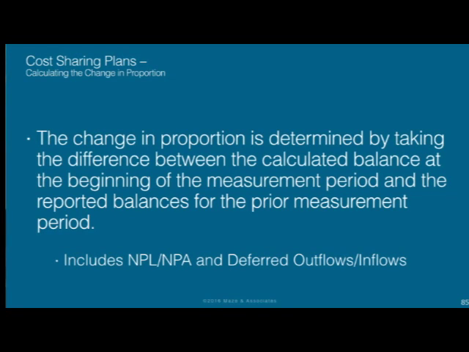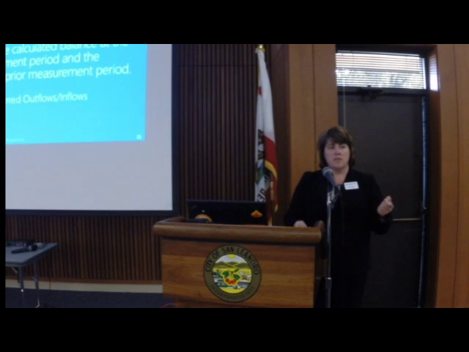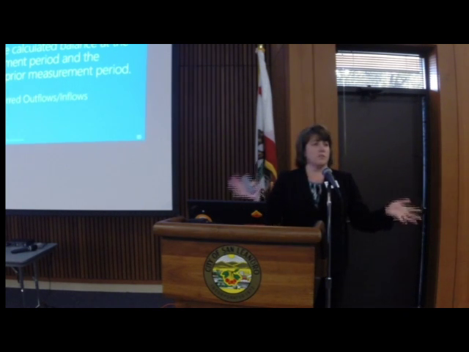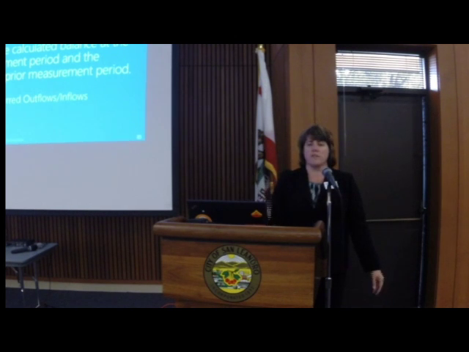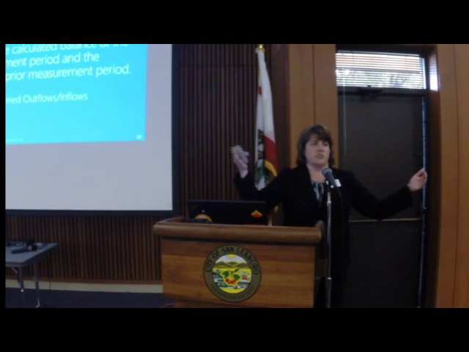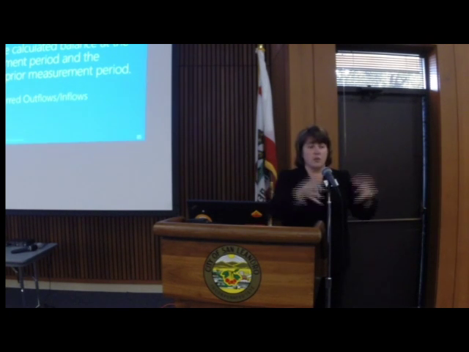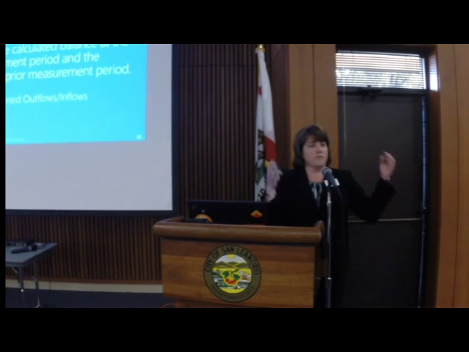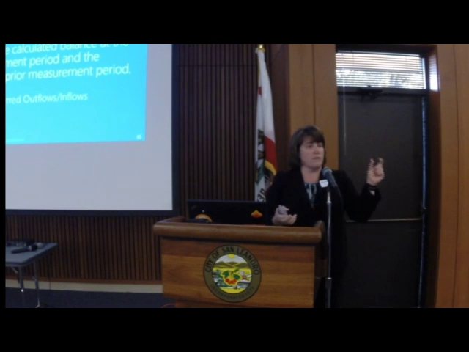So the change in proportion, because this year, I'm just going to use flat numbers. Say your cost sharing plan is 5, I'm going to say percent, even though that would be huge in a cost sharing, in the PERS pools, it's going to be something much smaller than that. But if your share is 5% this year, but last year, because of the different number of participants, your share was 4%. Well, that means if nothing changed, your net pension liability doesn't go up just because your share increased. Now you share in 5%. So that's considered a change in proportion, because really your particular amount doesn't mean the net assets and liabilities also went up and down. So that change in proportion of the 1%, you have to calculate the dollar amount associated with it.